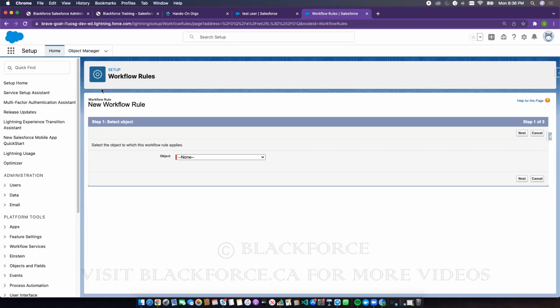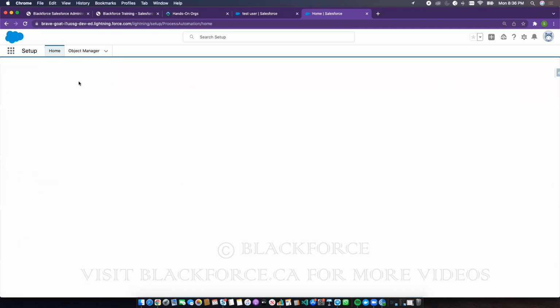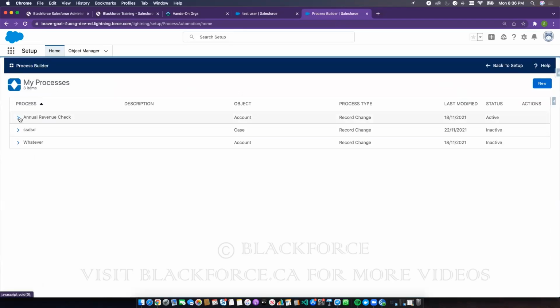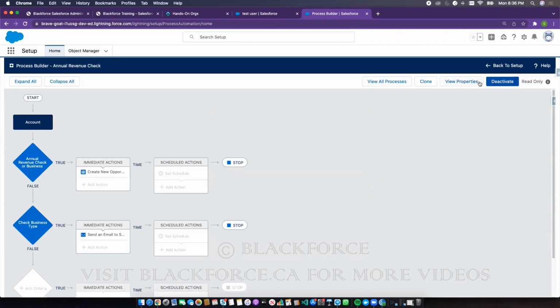For instance, you can write logic and you can delete a record, okay? Remember this, you can delete a record using Flow. Process Builder, you cannot delete a record. If you go to Process Builder and you try to create or update an existing Process Builder, so let's just have a simple Process Builder.